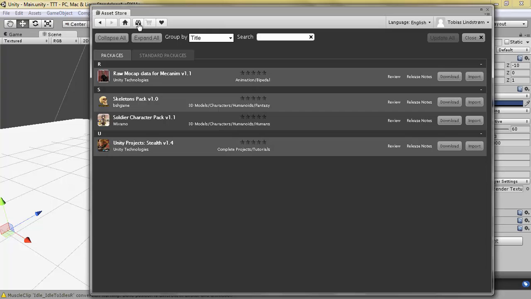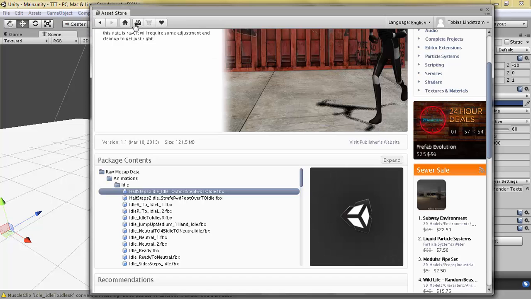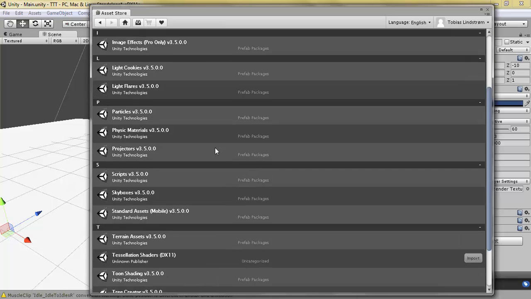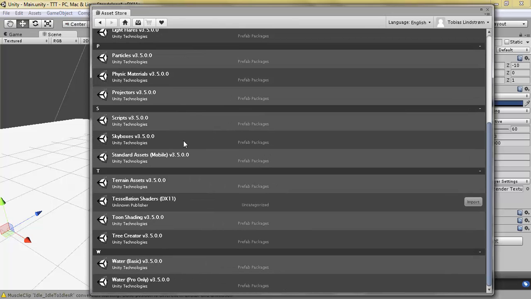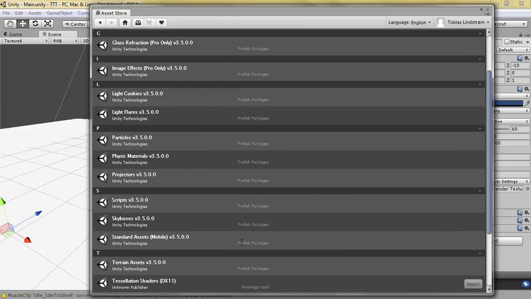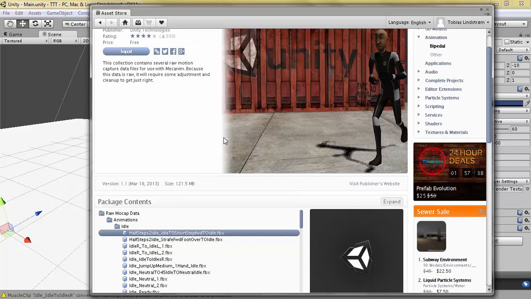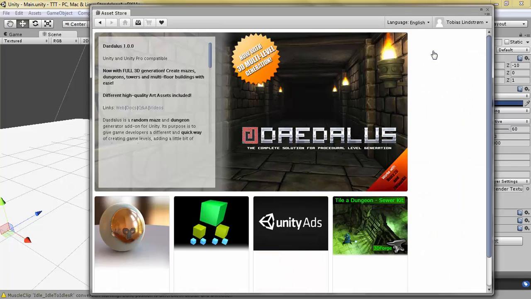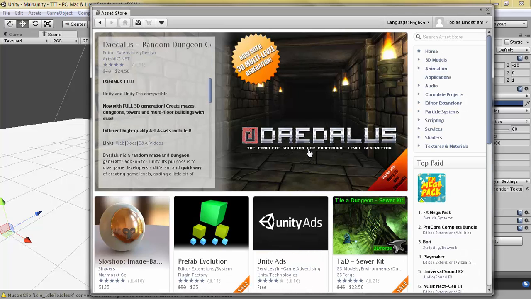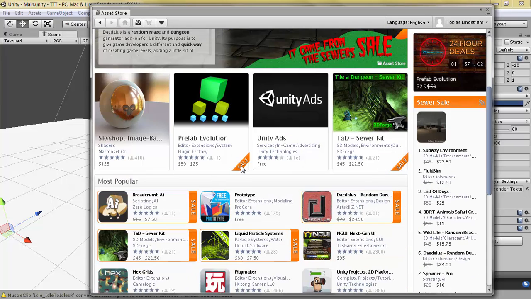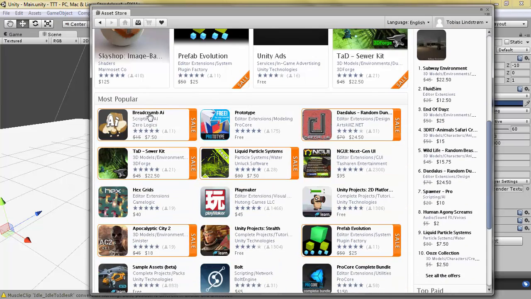So you don't have to spend money in order to get all the stuff. Another part of the asset store, as you just saw, is if you click this button, you go into the stuff you have already downloaded, as well as the standard packages that come with Unity. And if you click it again, you get back to the store. At the home page, there's usually some sale stuff.